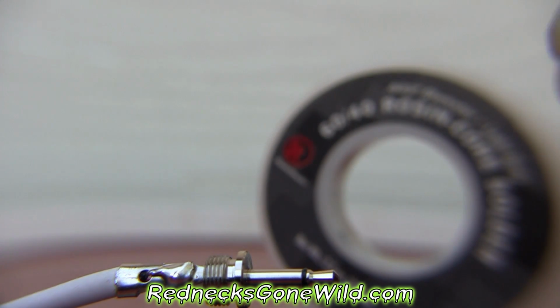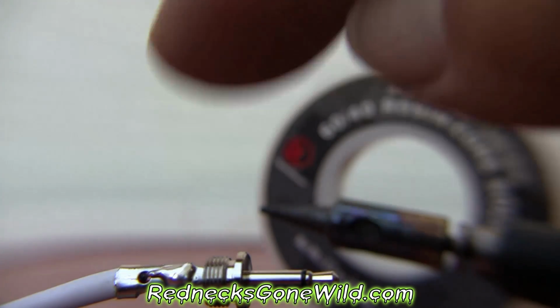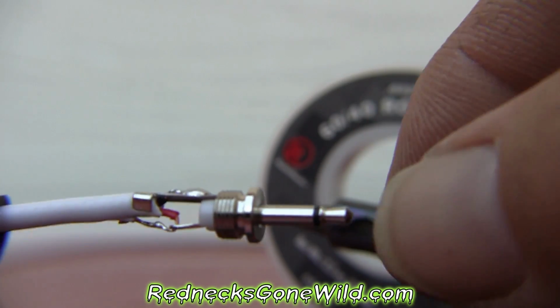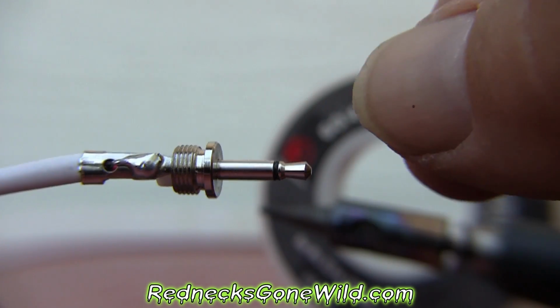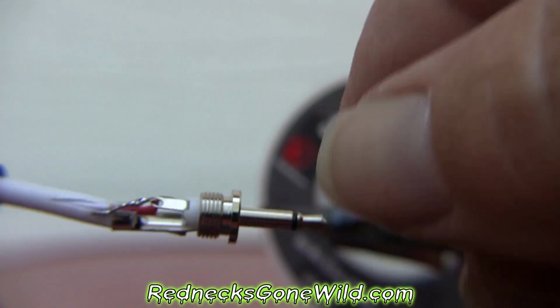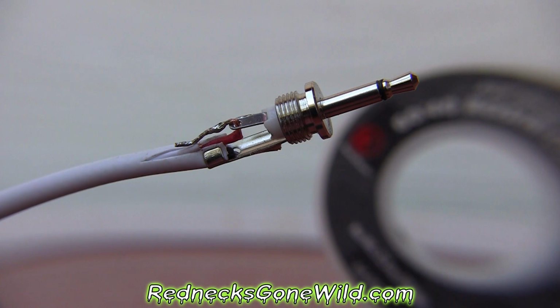Alright, that should do it for that connection. Turn off the iron and let that cool for a minute. And assure that it is welded to or soldered to the metal. Because if the metal that you're soldering to isn't hot enough, it's not going to want to stick. So we'll let it cool off for just a second. And then we'll solder our positive connection. We'll be right back. And here's our positive connection.